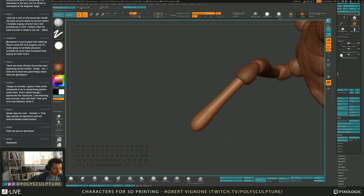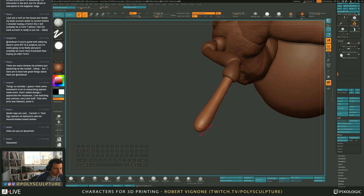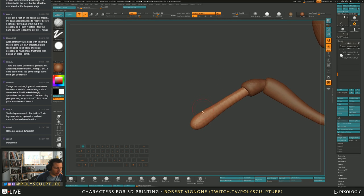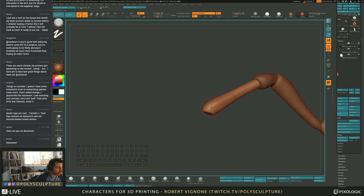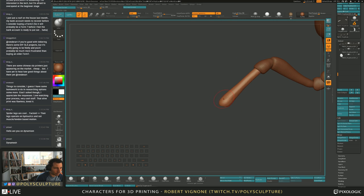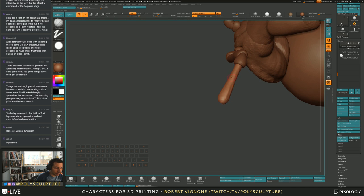Cool thing about this process too is that when you use insert mesh on a dynamesh object and you split that mesh off so it's its own subtool now, it automatically has dynamesh turned on from the previous piece. And so all you have to do is control drag, and your dynamesh is still going. So you don't have to re-go to the menu and hit dynamesh again. You're already in that mode, which can be convenient to help you block out shapes pretty fast.